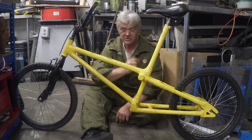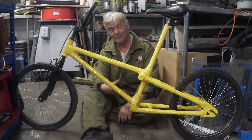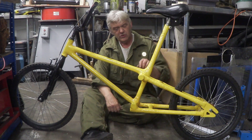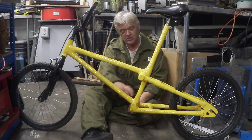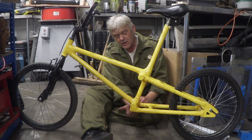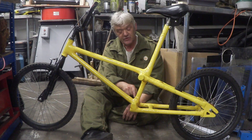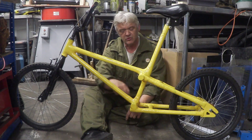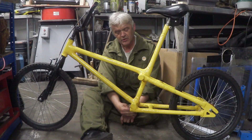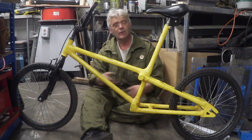Some joints are butt joints and some have one tube resting on the other. I don't think it matters that much because we've wrapped all the joints. This butt joint here was drilled through and then stitched with bamboo and wrapped. Where tubes lay over each other, I wrap in a figure-of-eight so all the force goes down on the joint with a hammock-like wrap underneath holding it against downward pressure. Whether you butt-join or overlap on top or underneath is really an experiment — this is an experimental process and we're still working things out.